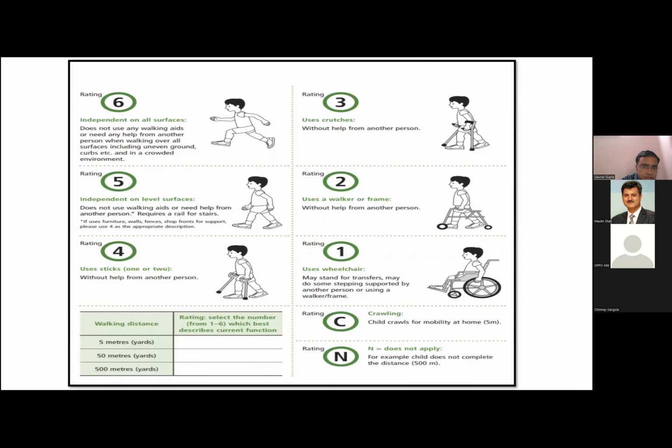So this is a functional mobility scale, and this helps in assessing the improvement post surgery. We can't have shifts in GMFCS scales, but we do see shifts in FMS scale after surgery and physiotherapies. So there are many centers where they give this form to family before the surgery. The key thing is the family can themselves fill this form up and they can rate their child. And the same form is given once they come at 3 months follow-up or 6 months follow-up. So it's a quantification of improvement.